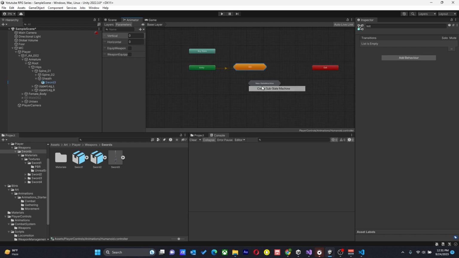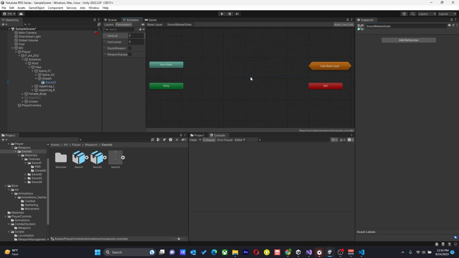Then we're going to create another substate machine, and let's say this will be melee. Let's say sword melee state. All right. So it's going to be a sword melee state.